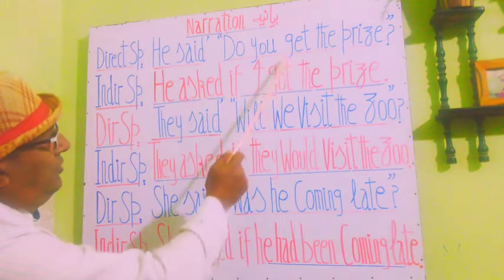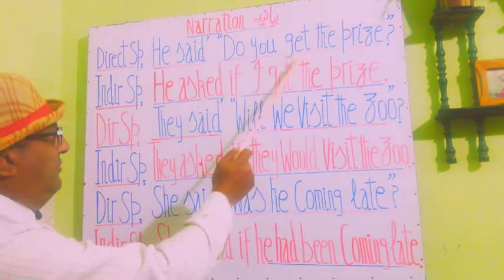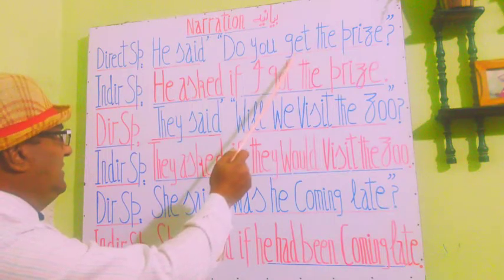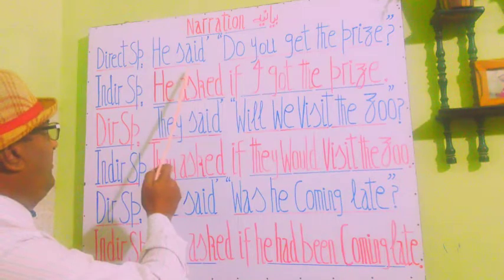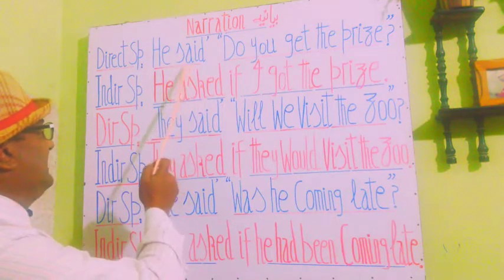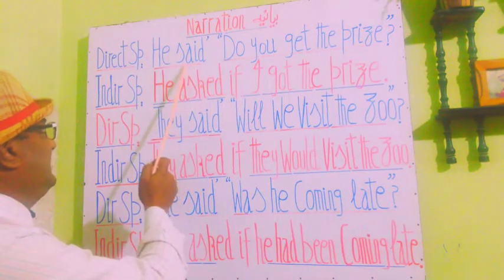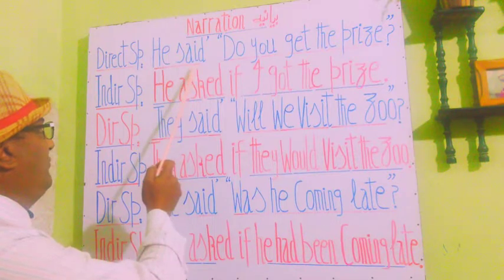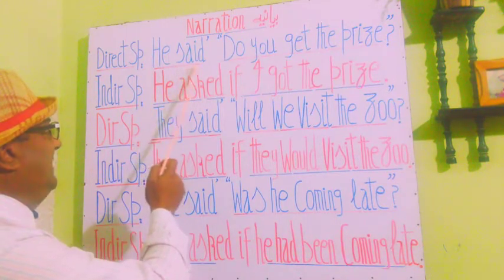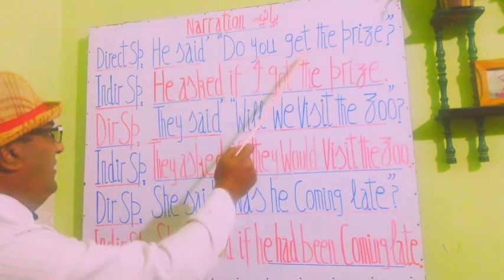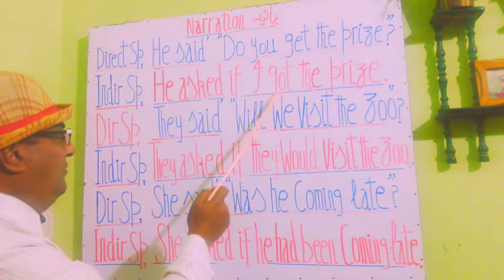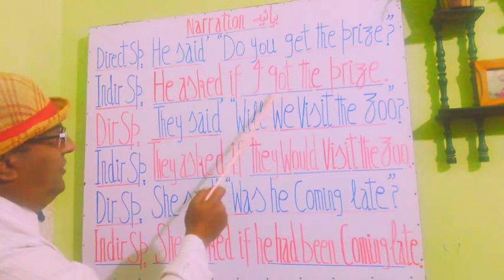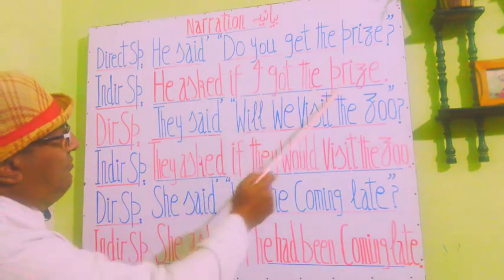And now we get the verb next. There's a verb, get. So the verb is also going to change into past because the outer part of this statement is in past. This said is the past, the second form of say. Get is the first form. We need to write the second form by rules, so we will put here got. I got the prize.